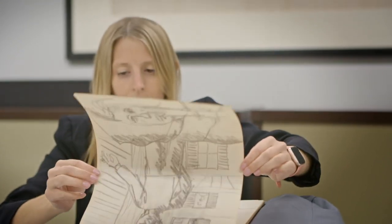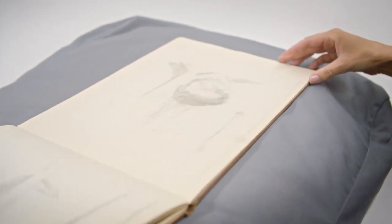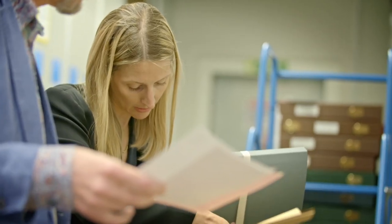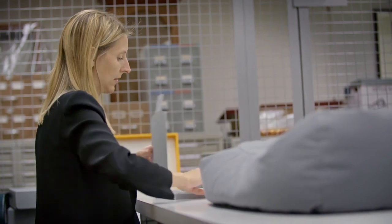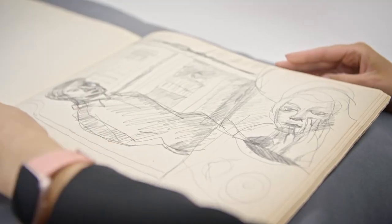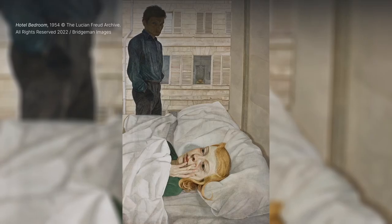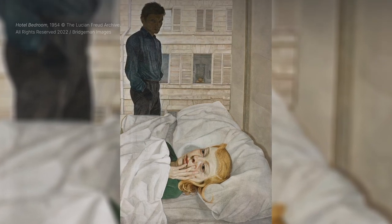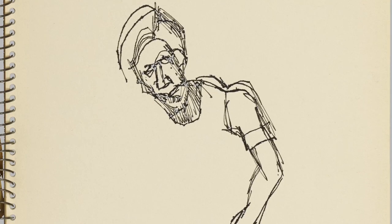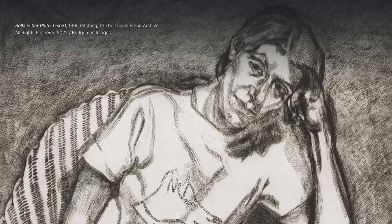The main research we've been doing involves identifying who the sitters are and then dating the works as well. Freud wouldn't helpfully write down who he sketched or on what date — that just didn't happen. So we have to look for clues elsewhere. Some people we're lucky that we can recognise because they're people who sat for Freud on multiple occasions and they're well-known faces, or it relates to finished artworks. And others, it's a lot more of a question mark. It might not be a fully formed sketch, and it is then trying to work out who it might have been and also when it might have been created. They weren't like sacred, precious items to him the way that we view them today. They were very much something he used as part of his work and it was his working method.